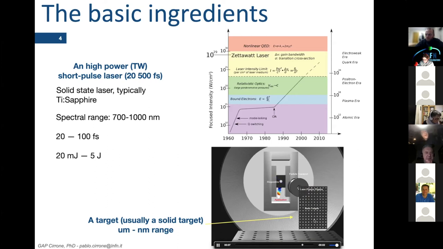Also by the vacuum in the chamber somehow, because you produce some debris. But mainly by the laser. And today, the highest repetition rate for a laser of such power is 10 hertz, but the perspective is that the community will be able to generate high power lasers at still higher repetition rate. In fact, one of the perspectives for the use of lasers in fusion for inertial confinement, for example, is that you will probably grow towards such kind of system that will be able to support much higher power with higher repetition rate.